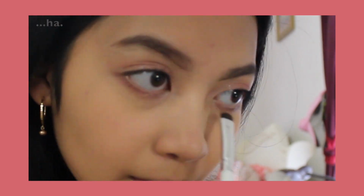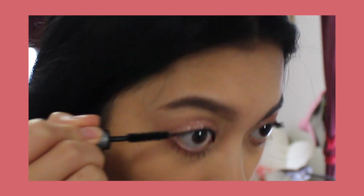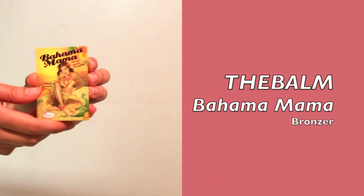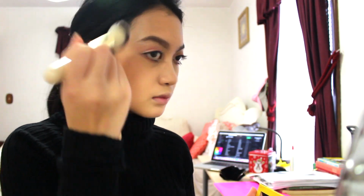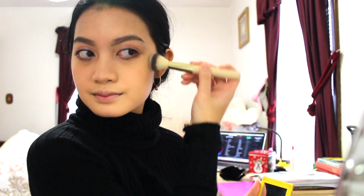So here I am again, up close and personal, and I am putting mascara on the bottom lashes of my eye. Now I am bronzing my face with the Bahama Mama bronzer. I'm just making that 3 shape around my whole entire face, and I'm just warming up my cheekbones because I don't have any. So yeah.